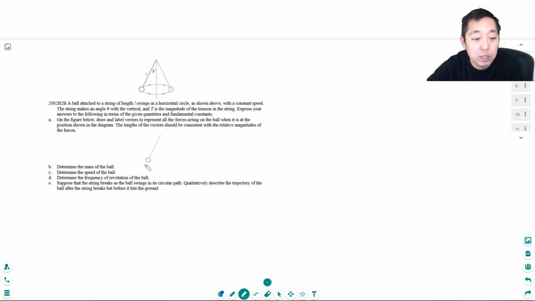Okay, so this ball, almost always, unless it's not on Earth, you have gravity. Gravity always goes straight down. So let's see, did they give us mg? And then we have tension here, pointing up in that direction. Any other forces? Nope. Those are the only things pushing and pulling on the ball: gravity and the tension on this rope.